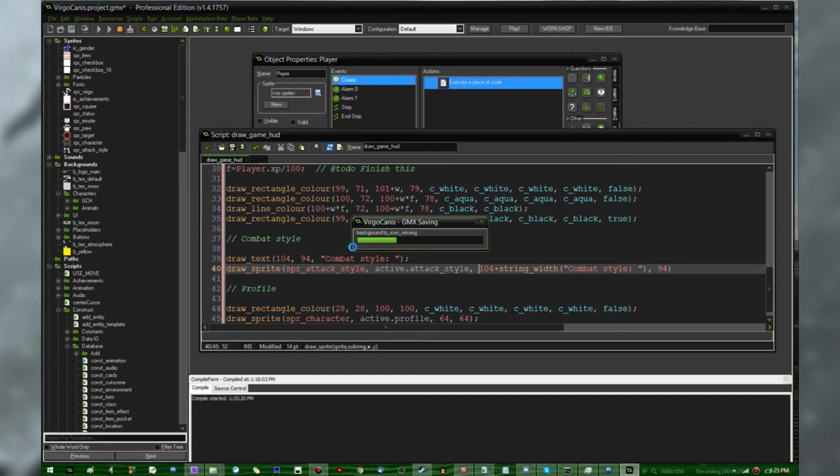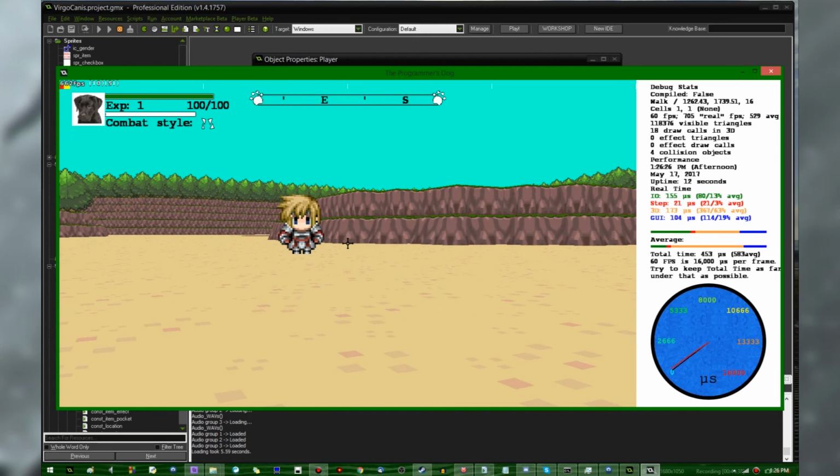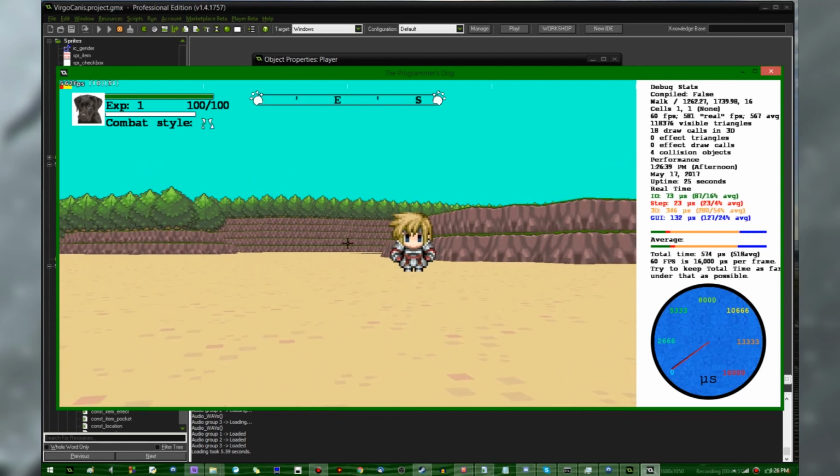Yeah, let's run the game. All right, there we have it. You have the HP bar, the experience bar, the combat style, which if I were to hit this key on the keyboard, it would go in chains. That looks so bad. If I thought it looked bad in the sprite editor, it looks really bad now. Anybody offering to do art for me, guys? Anyway.